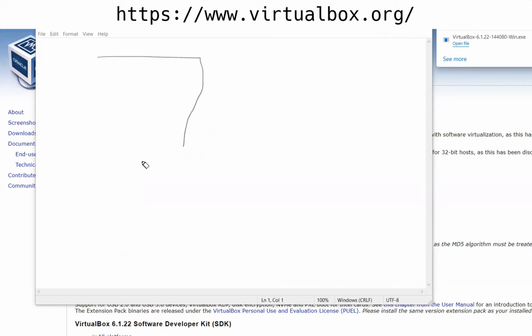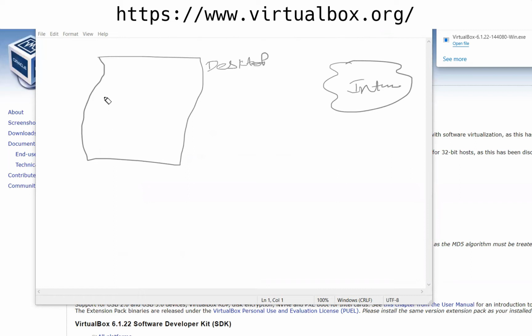So few more things that we need to understand. This is our, let's say, internet. Now this is your desktop. Now on the desktop, you created your virtual machine. Now desktop has a network adapter. Your virtual machine also has a network adapter. I hope most of you know what a network adapter is by now.